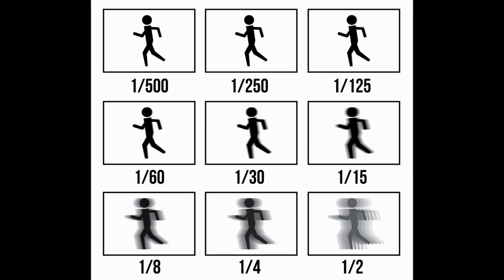So the real world application of that, if you have a fast moving subject, like you're taking photos of race cars, right, and you want to capture the car that's going 200 miles an hour, but you don't want it just being a blur, you would have an extremely short shutter speed, right? That way it's just capturing it really quickly. It doesn't show blur. If you were to slow down that shutter speed, you'd start to introduce a little bit more blur. So you'd probably start to see the tires blur, and then you'd start to see the back end blur, and then it would just keep going until the entire car is just a blur. That's a good example of real world application of messing with different shutter speeds.